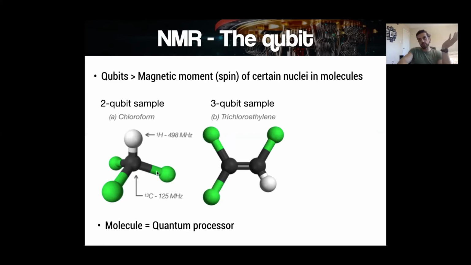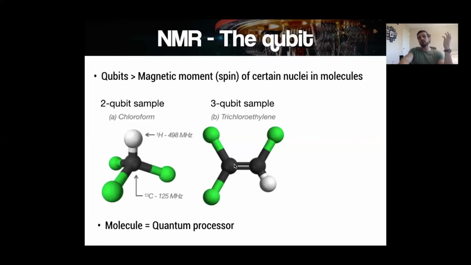So the spectrometer that I have in mind here, when I call this a 2-qubit and this a 3-qubit sample, is one that can measure carbon and hydrogen. So they're different frequencies, I can measure them separately. In this 3-qubit sample, I actually have 2 carbons and a hydrogen, and I needed some kind of way to measure them each independently. And so these 2 carbons need to have different frequencies in which they're precessing.